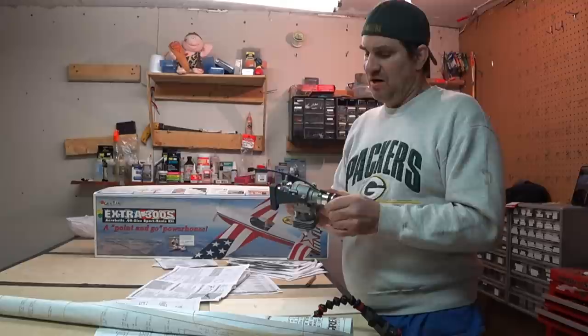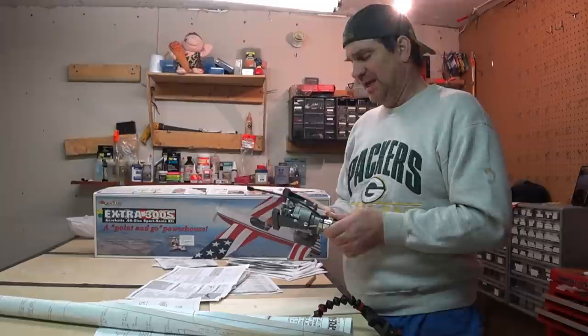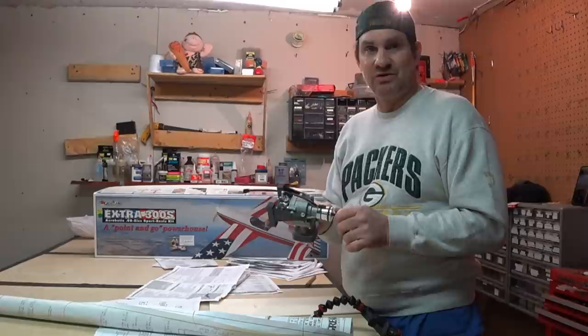So, I don't know anything about this engine. I've read some reviews on it. It's just a cheap little China motor. I don't know what the manufacturer is. It just says ET20. I think it cost me $100, I think it was like $95 or something. I saw this deal on it, it was a special going on, and so I bought it.